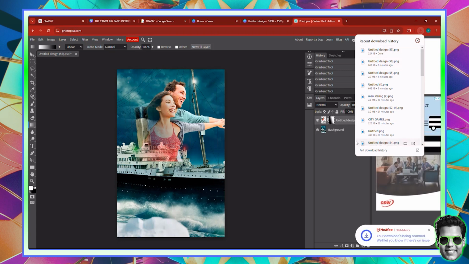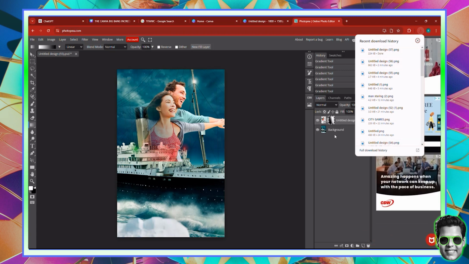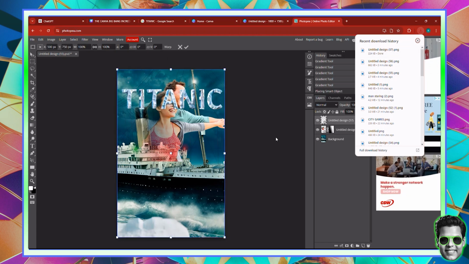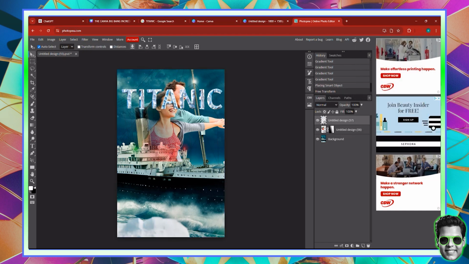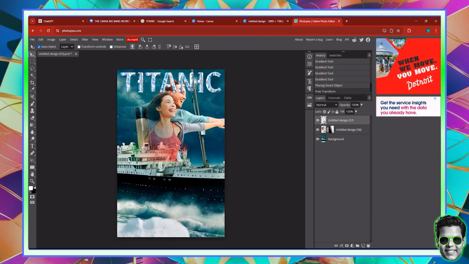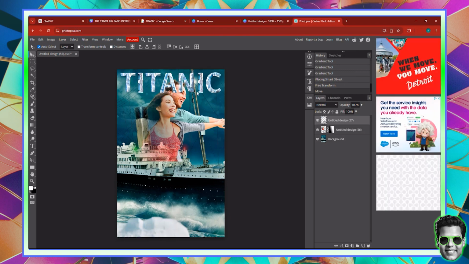All right, drag it again. Make sure it is over there. Now, when you drag it right here, it's actually going to be at the front. And that's not what we want. We obviously want the Titanic to be behind. But first of all, click on the selector tool and make sure that you move it ever so slightly right here so that we can read it. And now you can move this layer below the other layer, and now you can see it says Titanic. I don't think you can do this in Canva.